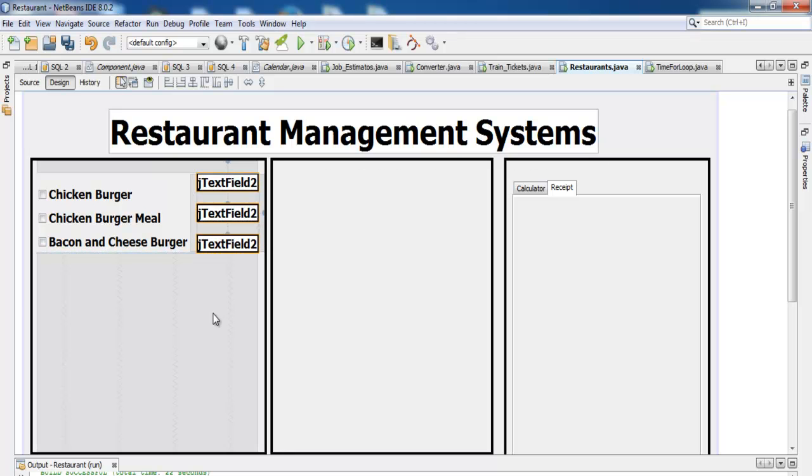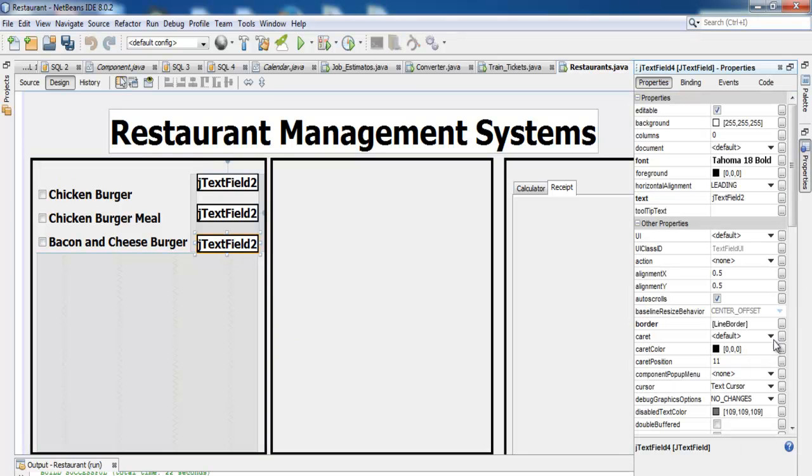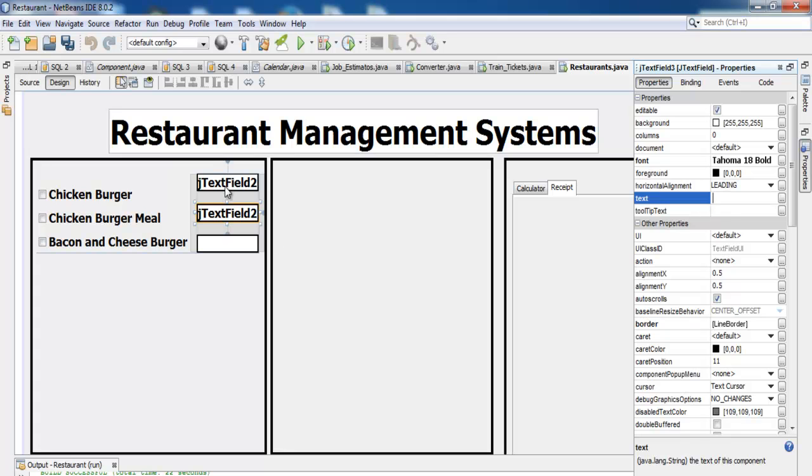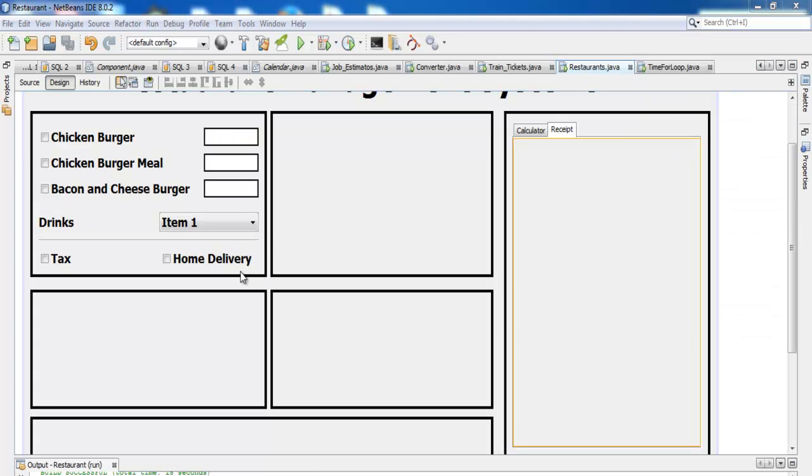So those are my text fields. Let's get rid of the text content in there, and just drag it. Maybe I'll just speed this up because the interface design might take some time. Alright, let's just speed it up.